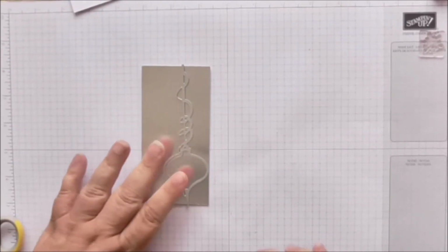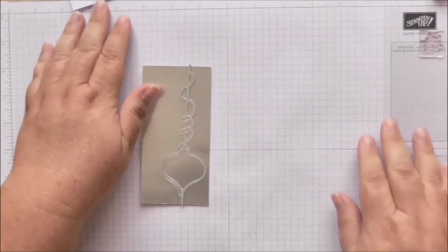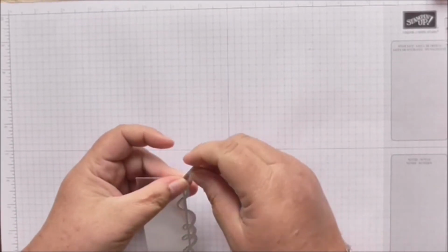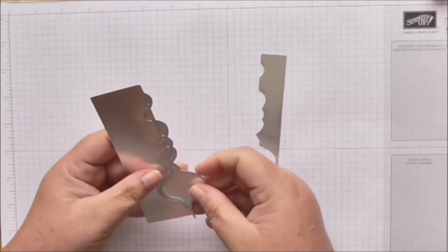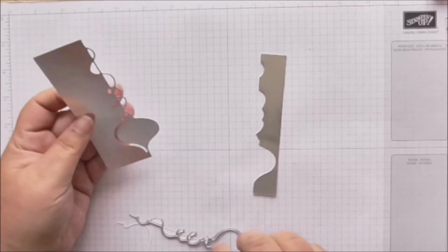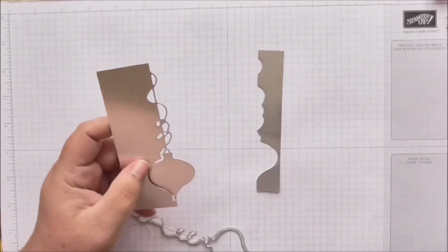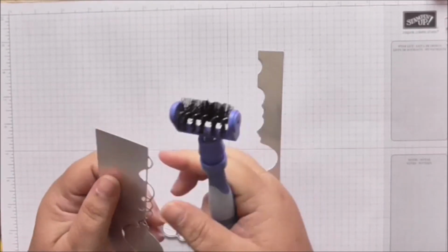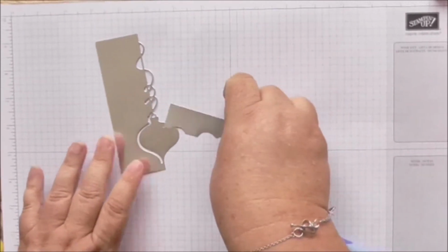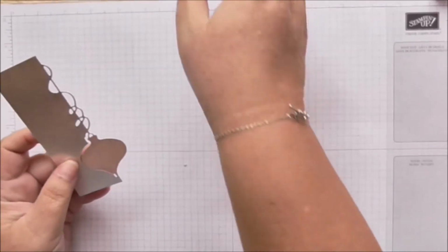So if you have it up to your edge and you have it so it comes to the top and the bottom of your cardstock, and then you grab your Big Shot and you just run it through. So when you take your cardstock away, you see this piece comes completely off. And then when you lift this off, be very gentle with it, and it takes away that little slither there and a few little bits and bobs along the side there. Get your poker tool. Just clean it up a bit. So you're left with a really nice, I mean that even spins around. So cute.